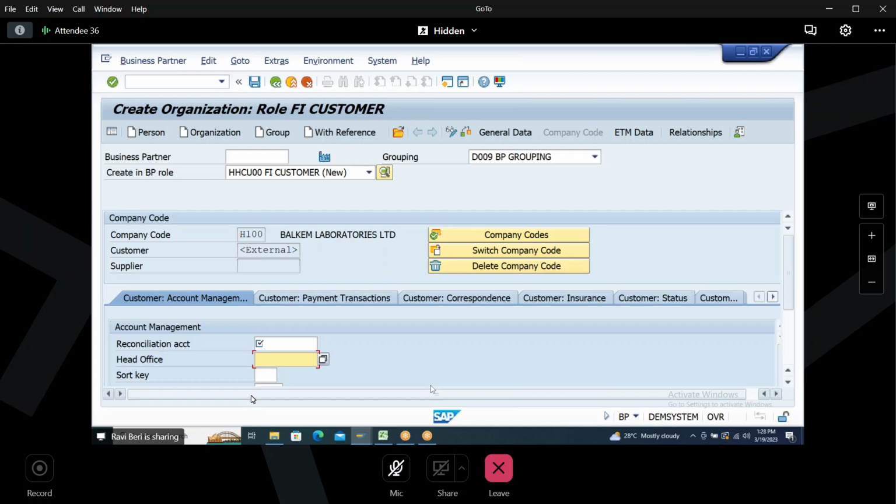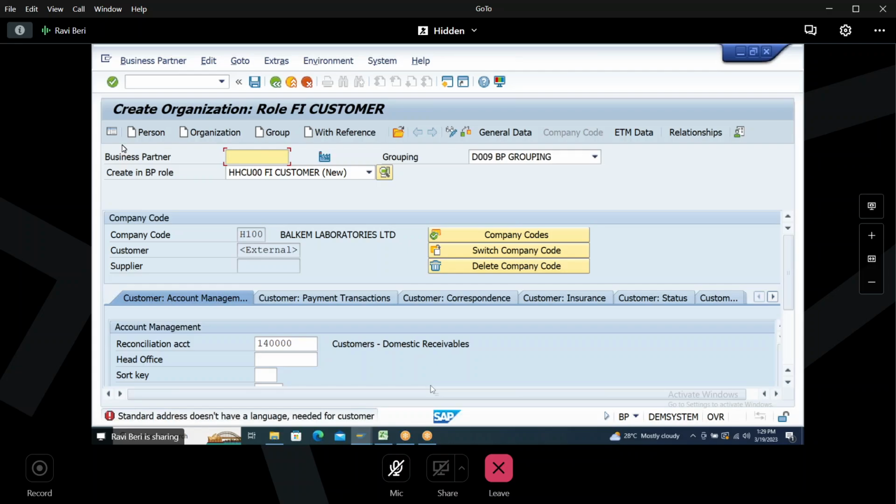Mandatory, sir. Mandatory because we checked mandatory. Okay, 1,40,000. Save it.